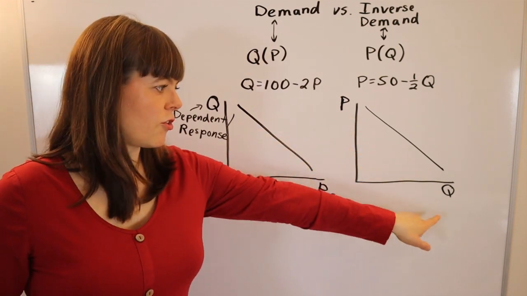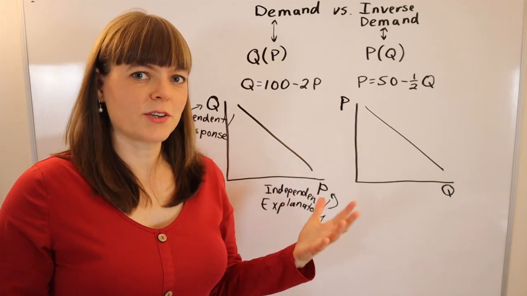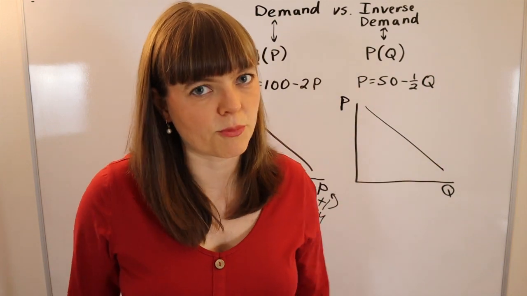We generally put price on the vertical, quantity on the horizontal. It's a little bit embarrassing that we do this when everybody else does it a different way. But sometimes you just have to go with historical precedent.